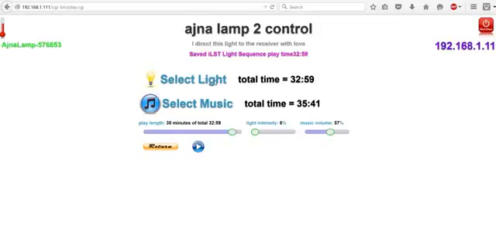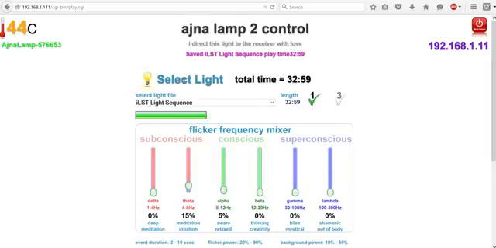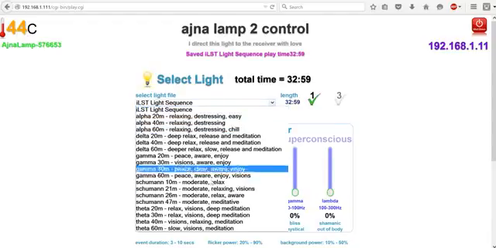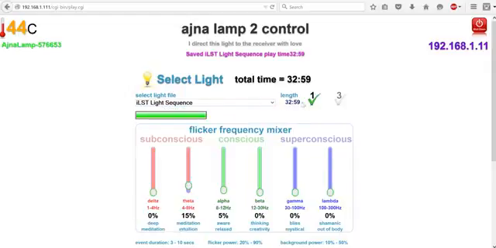You click anywhere along here to get into the select light section, and you'll see that it's dropped down to a new box. And if you click on this box here, it's iLST sequence now, but if it's not, it will be somewhere in here. So you go up to the very top and you click on iLST light sequence. Currently we're in a 1-stage setting, so we'd like to go into a 3-stage. So we just click on here, and as we do that, you'll see that a couple of boxes appear here.